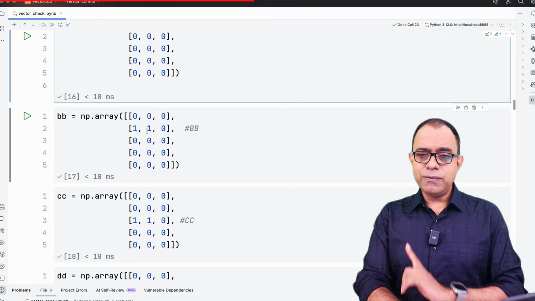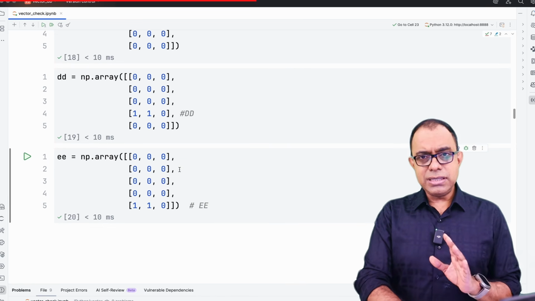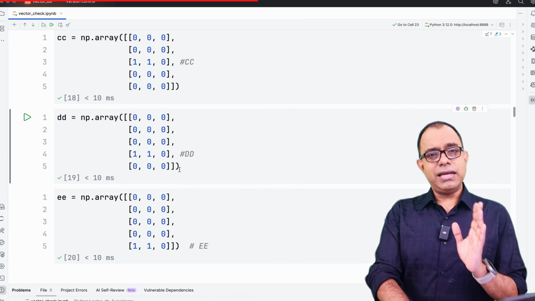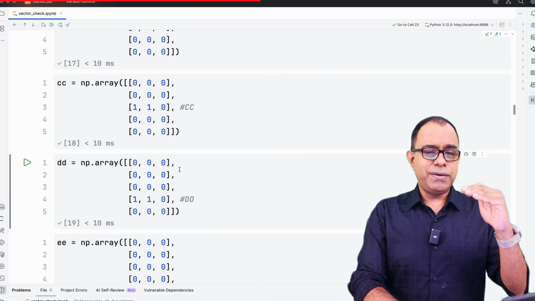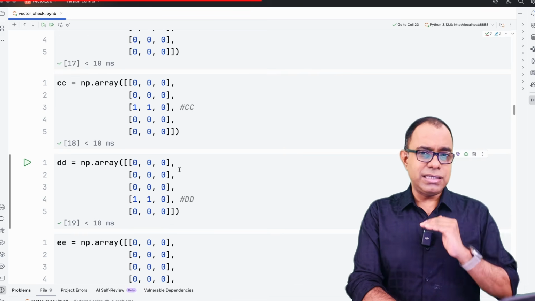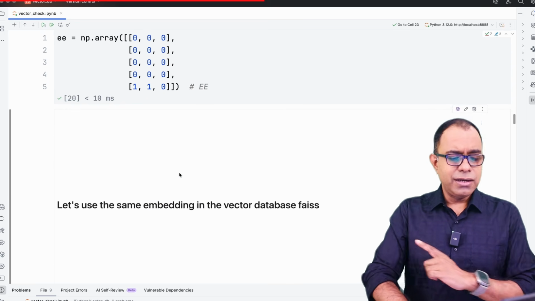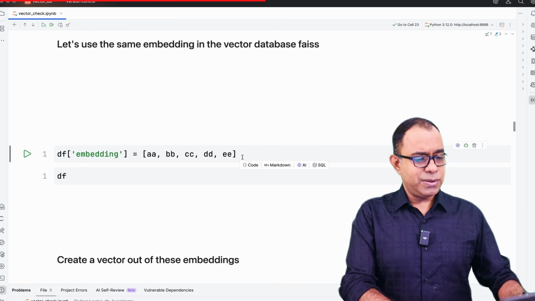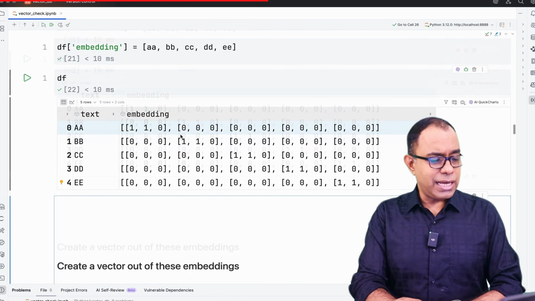Similarly, 2, 1 for 2B, 2, 1 for 2C, and so on. So this is a pattern I have created where I have a 5 by 3 matrix and each row belongs to alphabet A to E in sequence. Let's use this particular pattern to create a vector database. This is just to show what the embedding will look like.